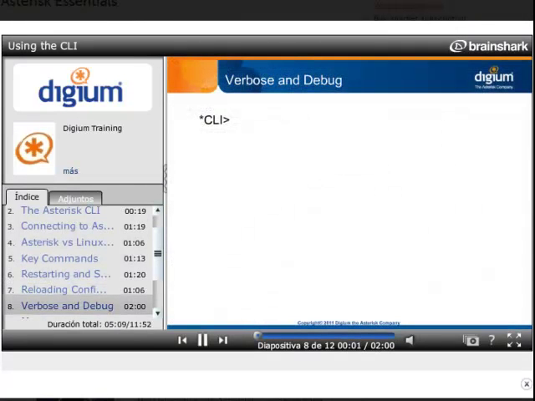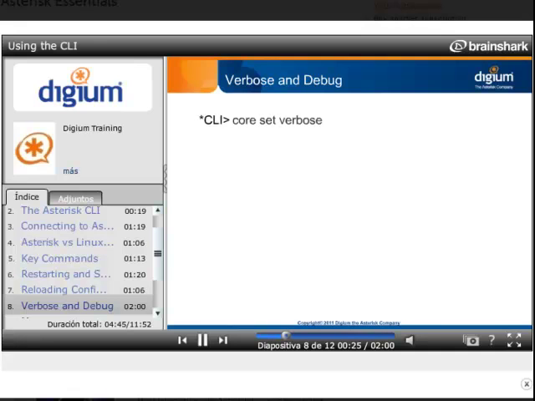Asterisk is capable of printing all kinds of informational status messages on the console. Sometimes these messages are crucial to understanding how Asterisk is behaving. Other times, especially on a busy system, they're more of a nuisance. It's not unusual for an active Asterisk system to display dozens of lines of console output each second. In order to control what output gets printed to the screen, there are two console commands you should know.